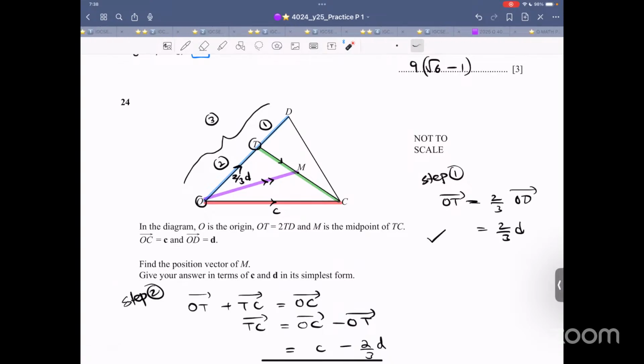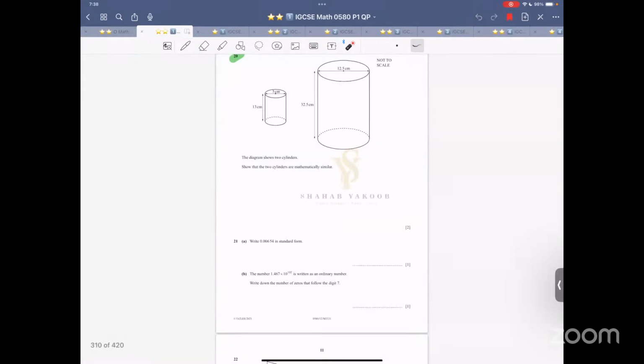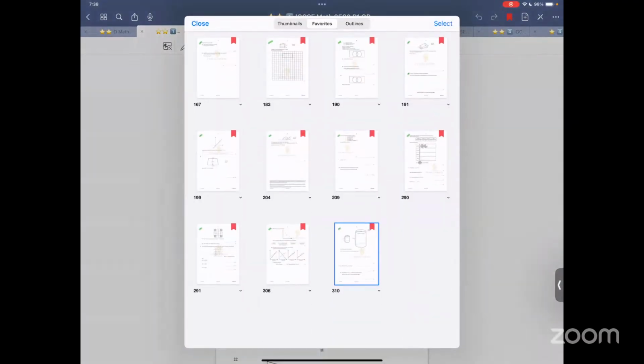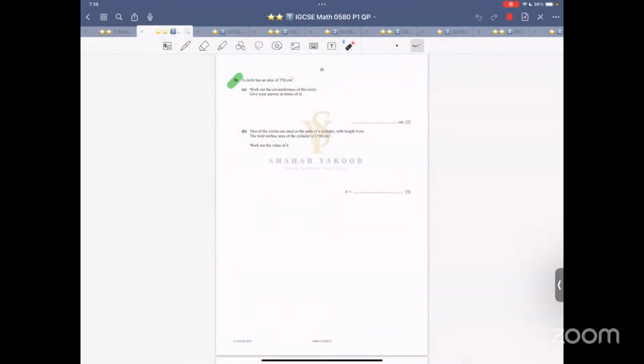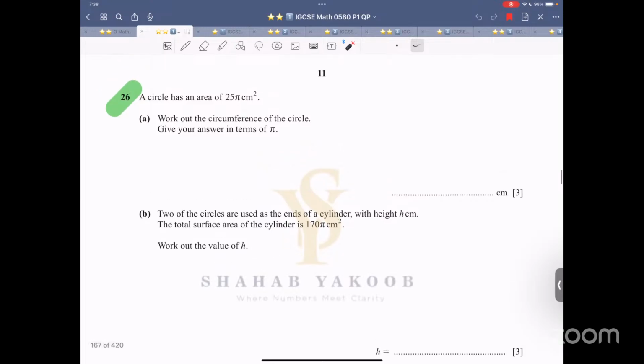So now let me take you to an IGCSE paper. And there are some favorites that I've marked. Let me try out some of them. Now let's look at this question. Now these are fresh questions and these are my favorites. So I have a very high inclination towards it. So basically, this is what my prediction is. All these questions that I'm going to do, basically, it's an educated guess.